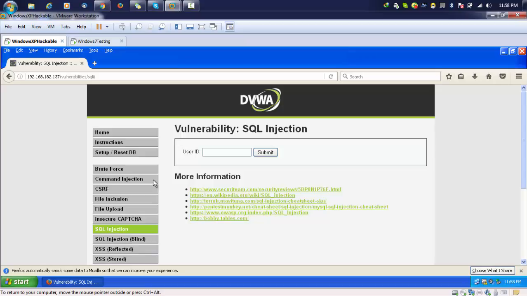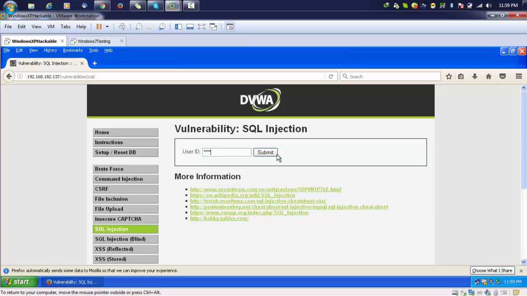So how do we do that? We pass the data in this text box, and once we click submit, a request is submitted and processed in the back end by the web application, and then moved further to the database. If no validation techniques are used, or if the programmer has not adopted any validation techniques, we can easily pass special characters in it.